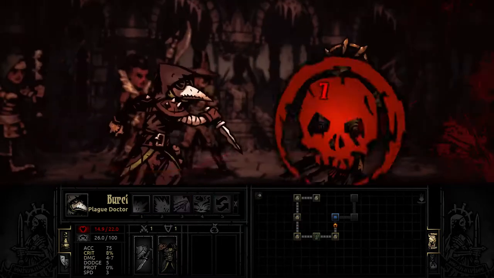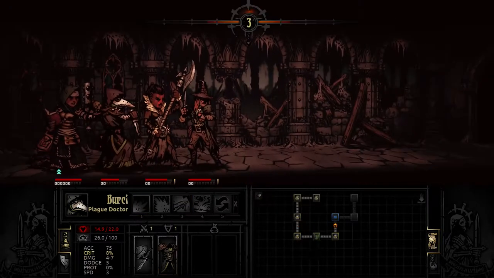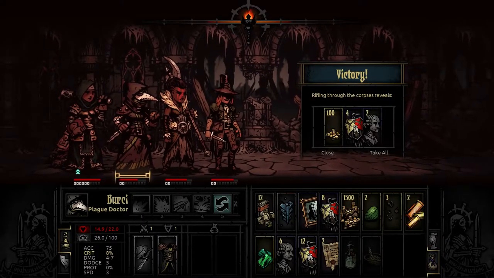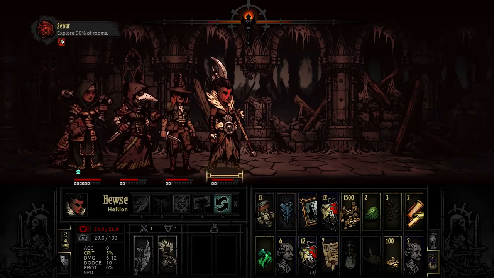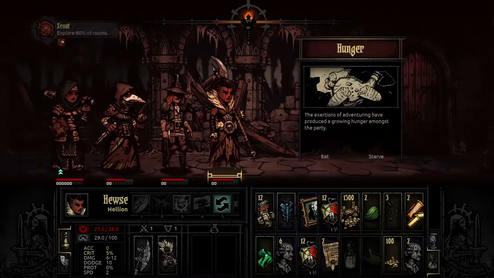I suppose you can just stab. There we go. Good. Done. These nightmarish creatures can take all of that. They can be beaten. Swap you around. And we shall continue crawling through this dungeon.